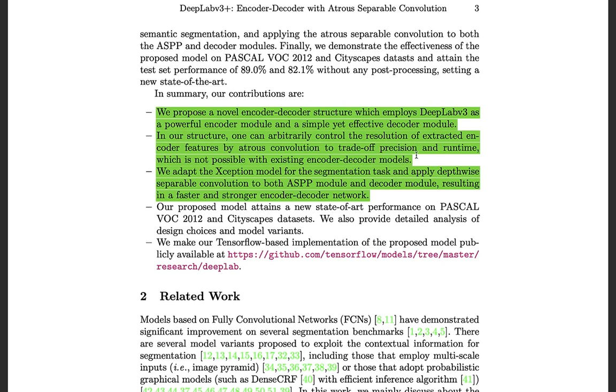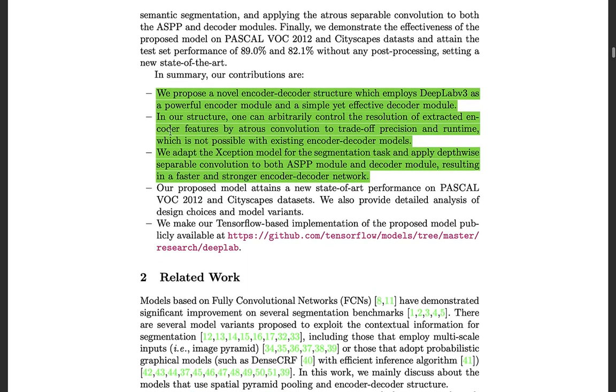So you can choose the output resolution considering your available computation resources to gain better accuracies. Using Atrous convolutions gives us the ability to control the resolution. So this is just one of the novel ideas that has been proposed in the DeepLab paper series.